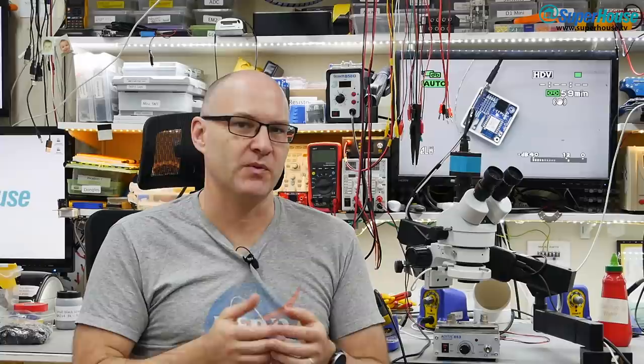Now the programmer module for the WESP32 is a great idea and I really like the concept, but there was one design decision with it that made me not just immediately jump into using it. The ESP32 and 8266 use 3.3 volt logic and the processor needs to be run at 3.3 volts, and the programmer for the WESP32 provides 5 volts on VCC.